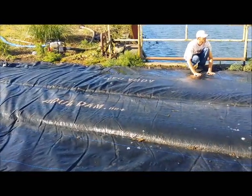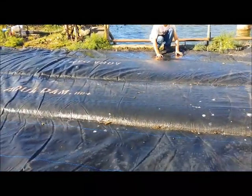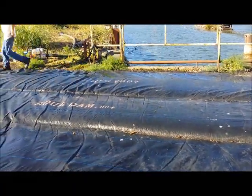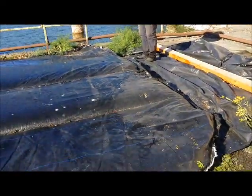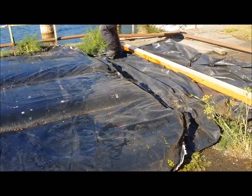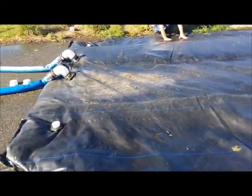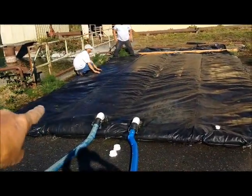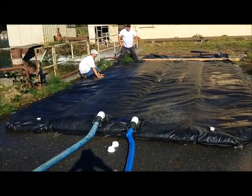You have to start from the inside of a multiple tube system like this and work out. If you started from the outside, those tubes would have to be moved into each other, and they can't do that with water in them. This could be 20 tubes wide, a thousand feet long — you'd start with the number 10 or 11 tube in the middle and work your way out until you have all 20 tubes filled. If they're single tubes, they would not make a U-turn, so each tube would need its own water supply from a pump.